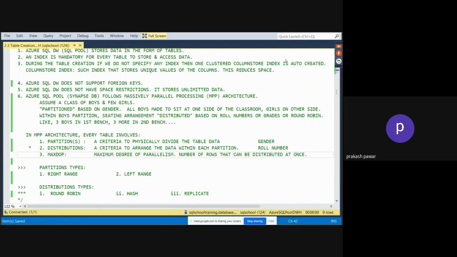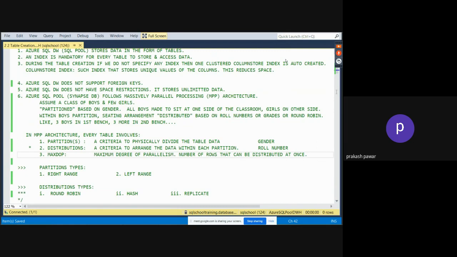We'll take three different styles of examples. Few tables only with partition. Few tables only with distribution. Finally, partitions and distributions. Let's understand. Let's do it.